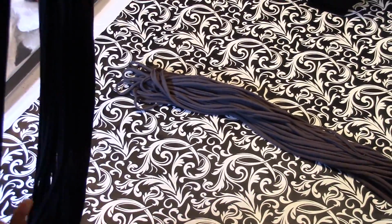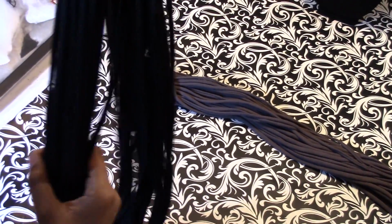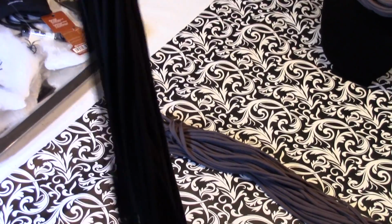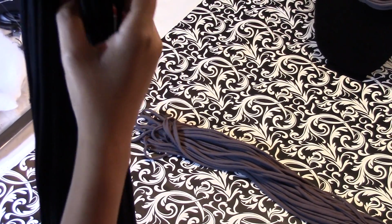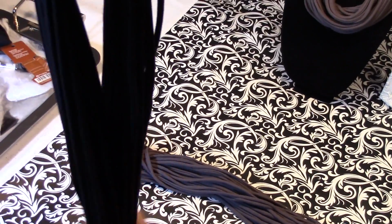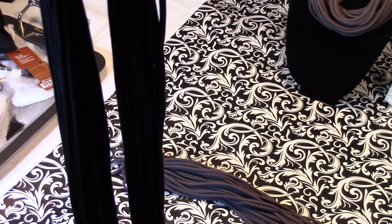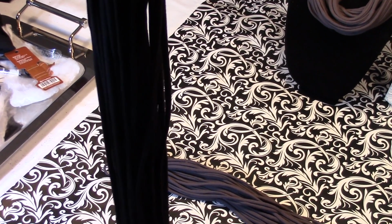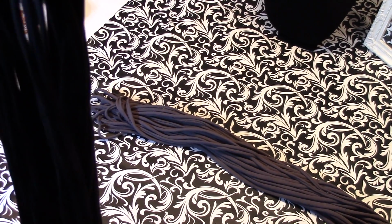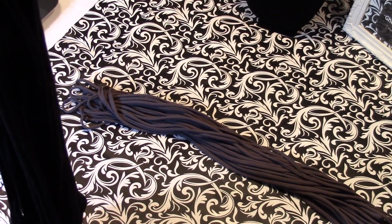So you're going to pick them up and make sure that they're all even in the same length. You're going to pull down and make everything all even. The black t-shirt, you can see, looks a lot fuller than the gray one on the table, simply because we cut up two t-shirts to make it fuller, just to show you what it will look like at different thicknesses. So we're going to make the black one 2 t-shirts, the gray one 1 t-shirt.